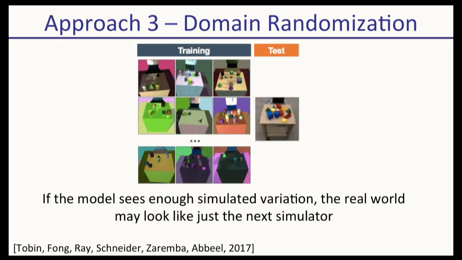So rendering these simple scenes is very, very fast compared to rendering realistic scenes. And it turns out that what we're hoping for is that if you train on these scenes without ever having seen a real-world picture, you still get the right answer of localizing the object that you might care about.